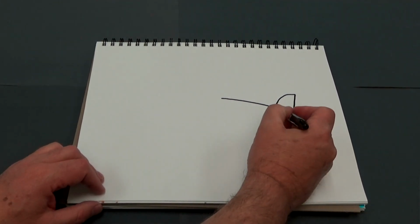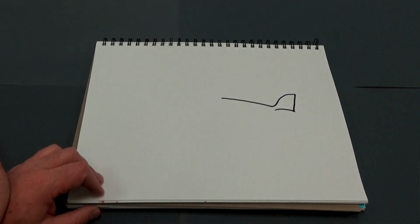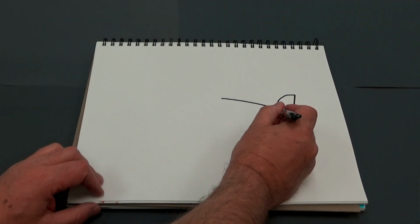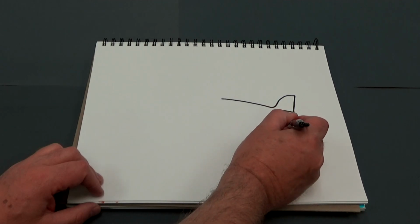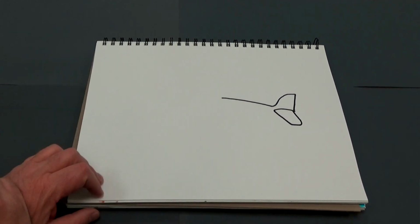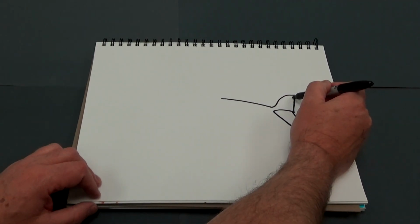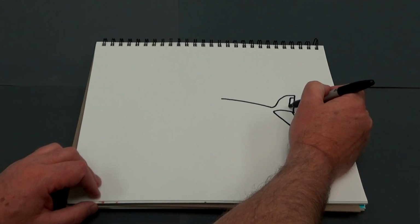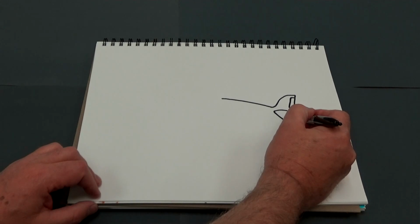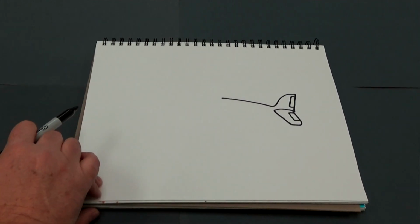And then make a line something like this. Now these are going to be the flaps. And you just make it come out like that, and like that. Did you do it? Then I'm going to make a little line like this. That's the rudder. And I'm going to make a little line like this. And that's one of the flaps. You doing good?